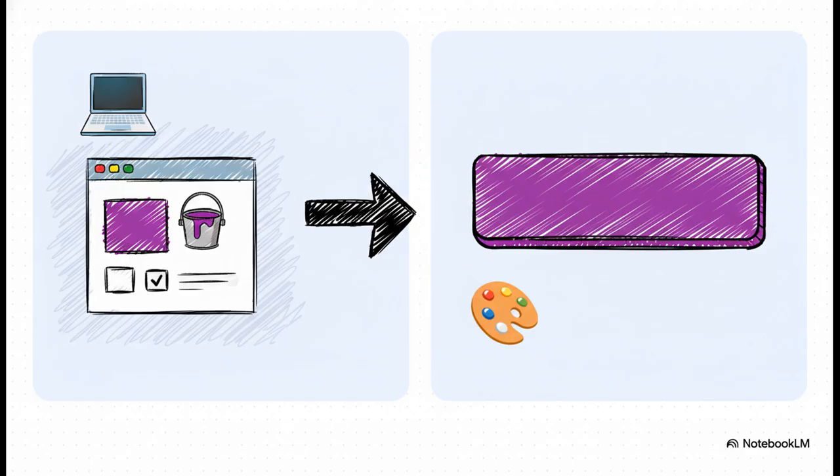Check this out. On the left, you've got a simple CSS rule. It just says, hey, anything I've labeled BTN primary, make its background this specific shade of purple and make the text white. And then boom, on the right, there's the result, that awesome-looking purple button. It's a tiny little instruction with a huge visual payoff.